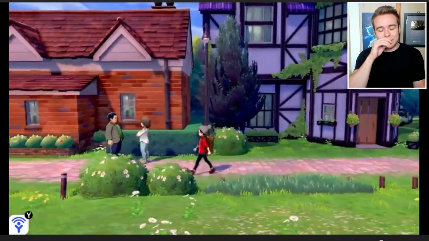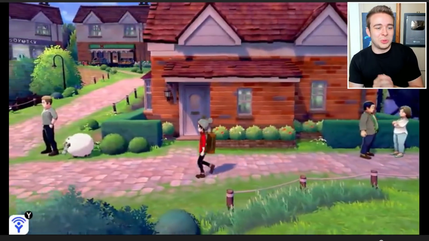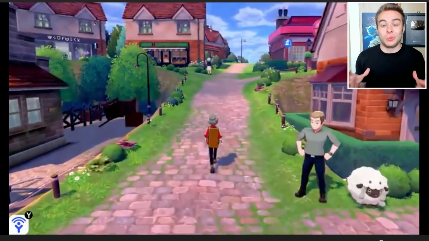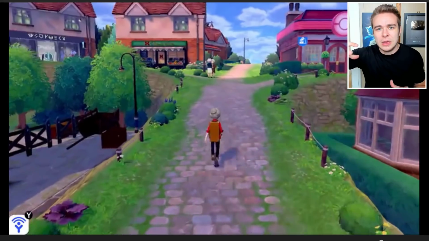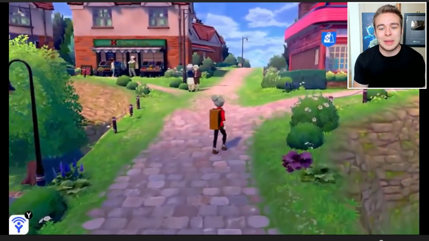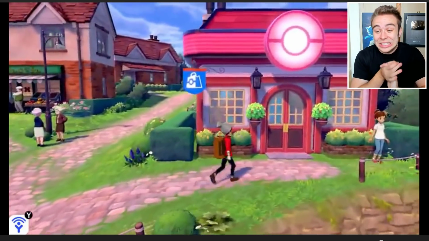I love how all the like people actually look different as well. It's not like Bug Catcher 1, 2, 3 and they all just have the same sprite. All the people look different, which is really cool. And look how big the actual town is. Like the map of Galar doesn't look big, but this is just the starting town. It looks huge. This is like the same size as like, I don't know, like Saffron City or something, or Goldenrod. It's huge, and this is just the starting town.